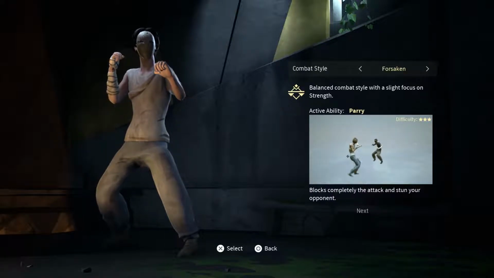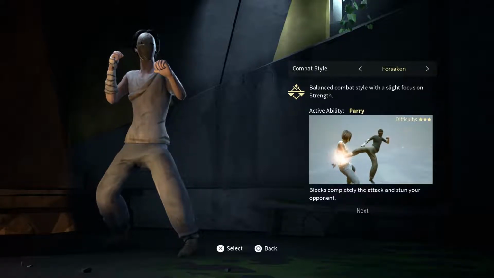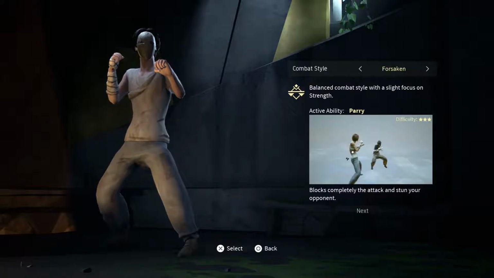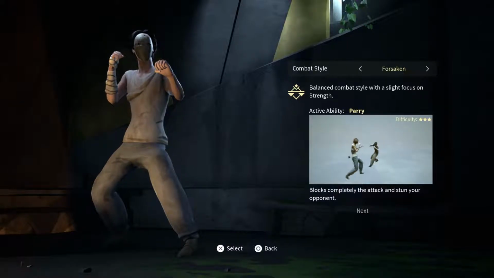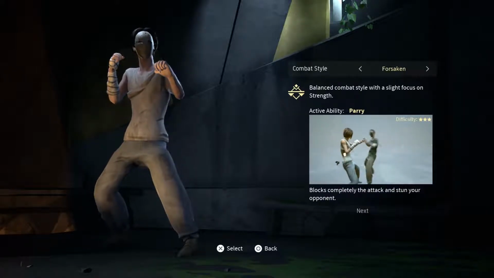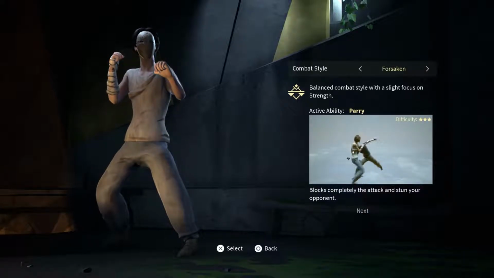On top of each combat style starting off with certain stats, they also start off with a special ability. The Forsaken special ability is a parry. They can block the next attack and stun the opponent for a short time. It gives you an opening window. I thought that this was going to be the most broken thing ever because I got really good at parrying in Dark Souls. It is not like that at all. It's actually not very good, in my opinion.